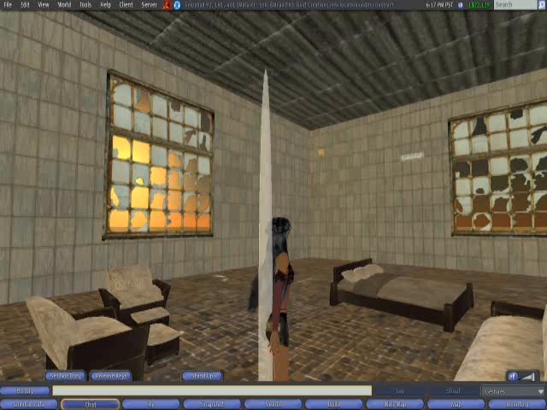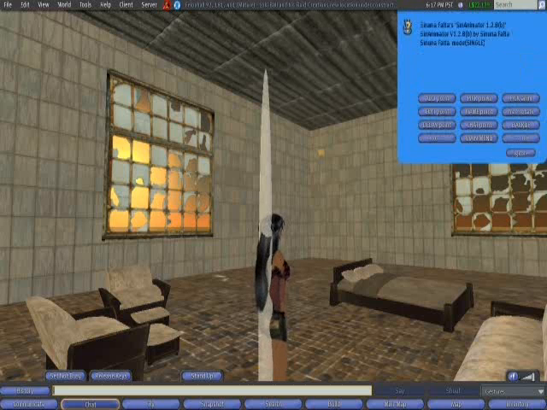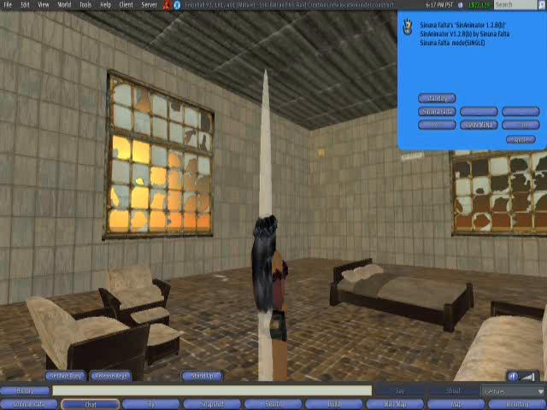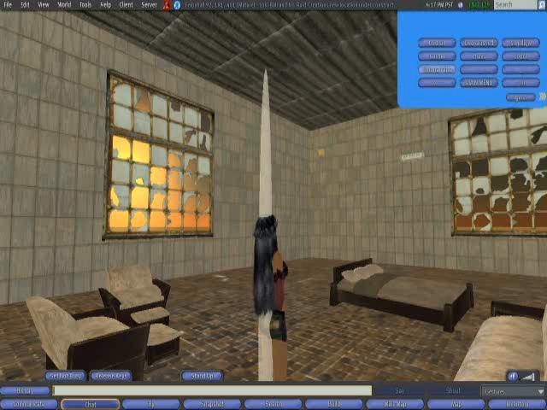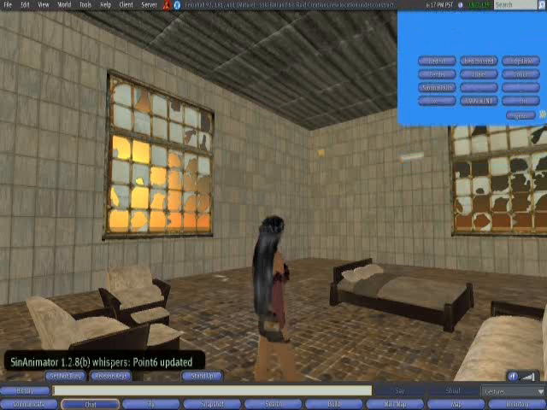We can take the object into memory or into inventory and back out now. But we've lost the menu, so we press the down arrow. And the menus come back. Isn't that nice? And now I think we really have covered everything on the first page of the SinAnimator menu.